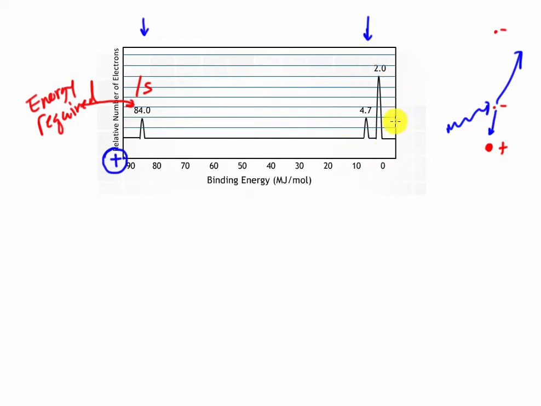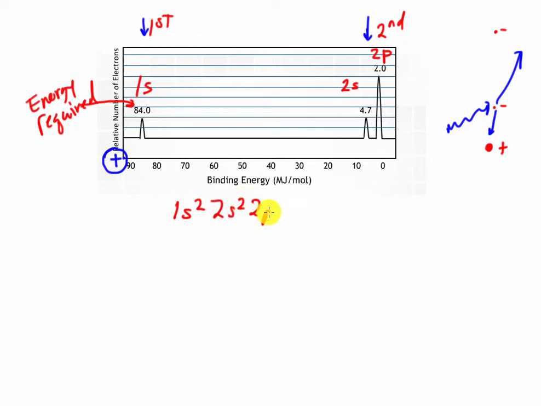Okay, we have another 2 set of peaks over here. Now these 2 peaks are clustered together because what we have here is our second energy level. So over here is our first energy level, and over here we have our second energy level. Now you remember that the second energy level is broken up into a 2s and a 2p. So therefore we have our 2s and our 2p orbitals. So what I'm doing here is figuring out what these peaks represent, and I'm deriving the electron configuration from this data.